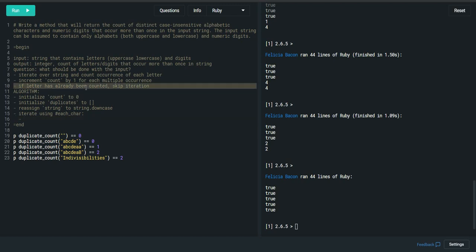Now, okay, so this I think needs to come before anything else because it will increment count by 1 if there's nothing stopping it from doing so.